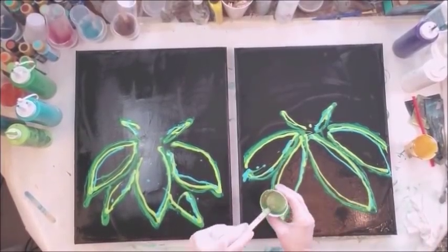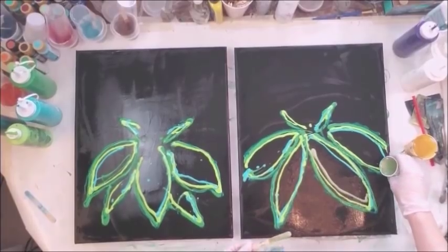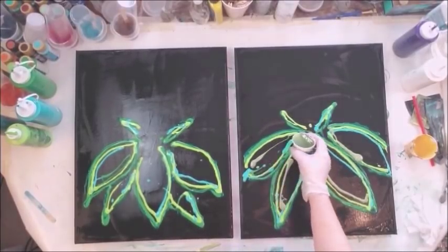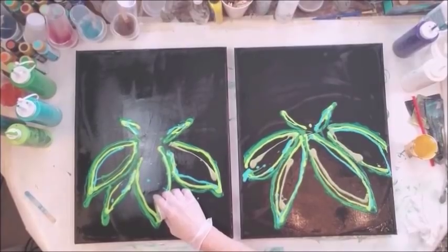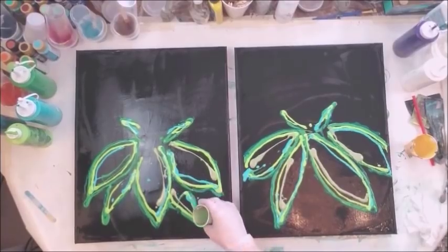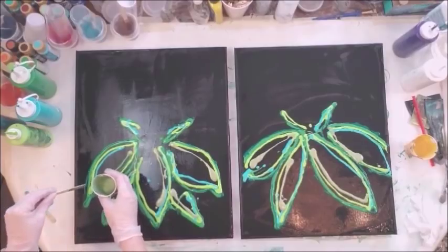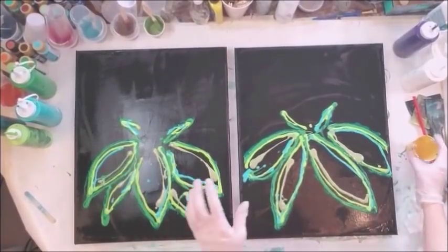Okay, so here's the shimmery green. I'm gonna add a little bit, and it's kind of dull compared to these brighter colors, so I don't think I'm gonna put a whole lot. Because I don't think it's gonna show up, to be honest. Sometimes when you have shimmery colors, unless you use all metallics, the metallics kind of get lost with the regular opaque color that covers it. So I am sure this won't show much, and I'm hoping it doesn't dull my brighter colors, because you know me, I like to use bright colors.